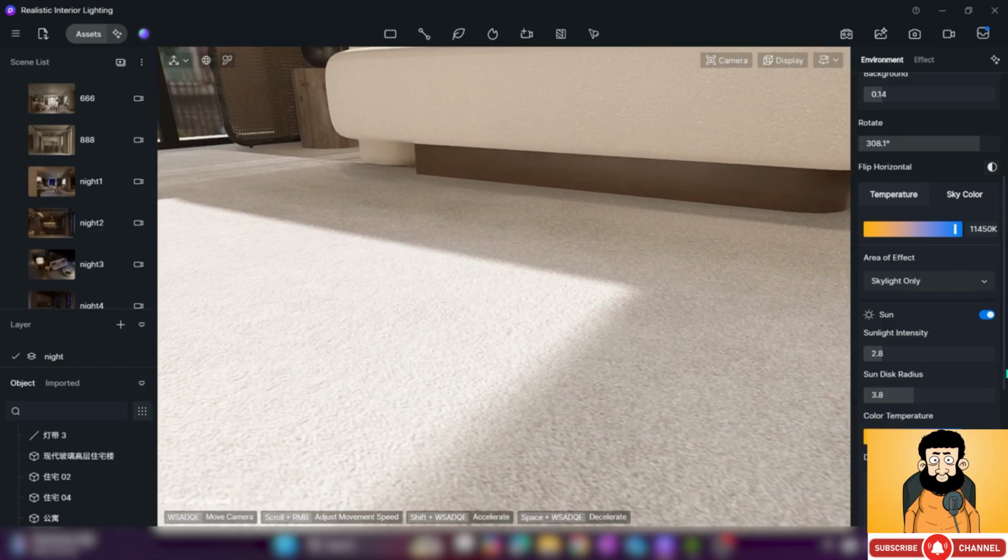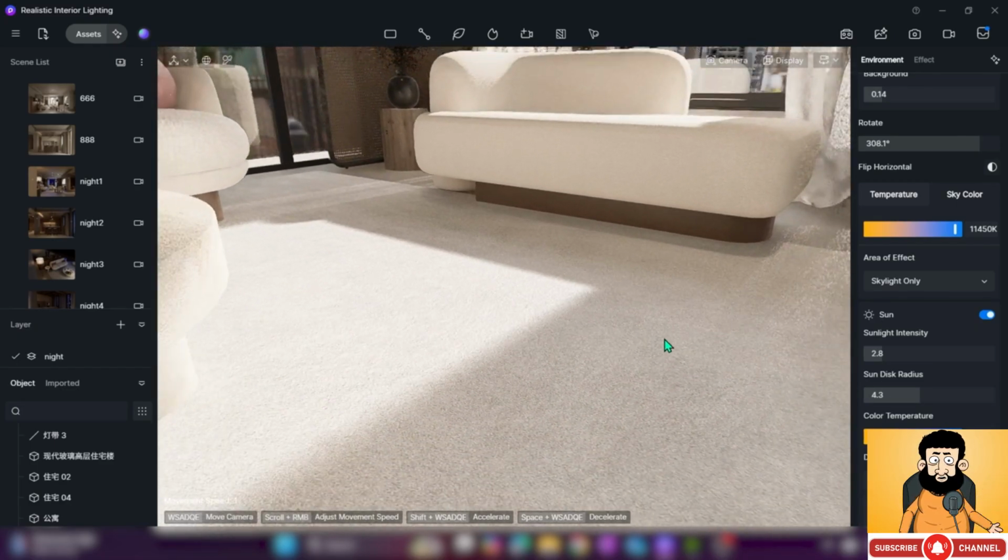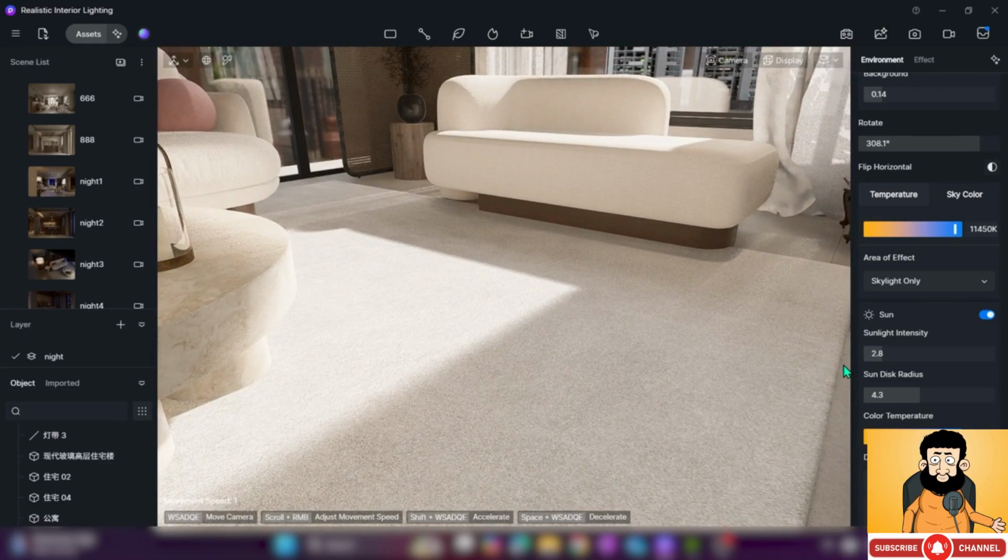Now you can see that blurry effect. As you increase it, it disperses among all the other areas. That's what we need to achieve the realistic image. So I'll keep it at this amount, because it looks more realistic rather than having very sharp edges.